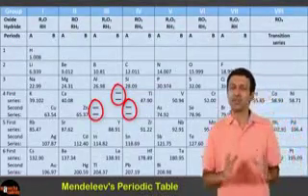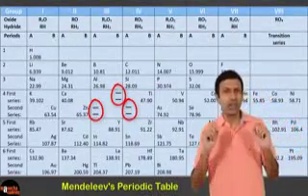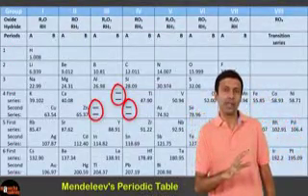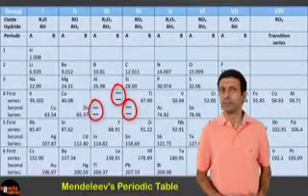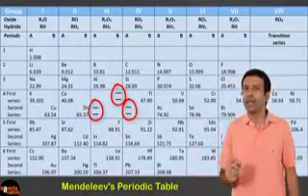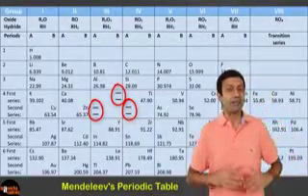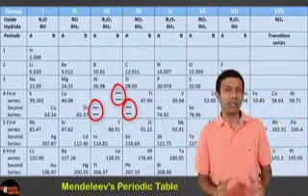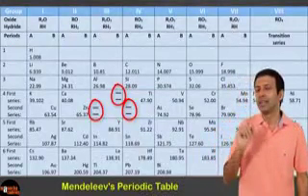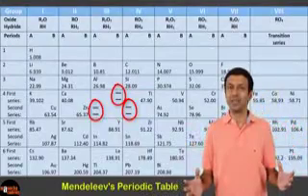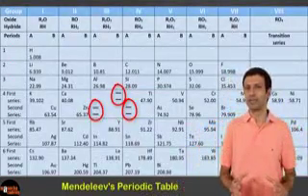This was the genius of Mendeleev. This was his sheer brilliance, because he didn't forcefully try to fit the elements into his table. Remember, at that time, only 63 elements were discovered. So he left gaps and boldly predicted that we haven't discovered these elements yet. Mendeleev even gave names to these elements and predicted their properties.